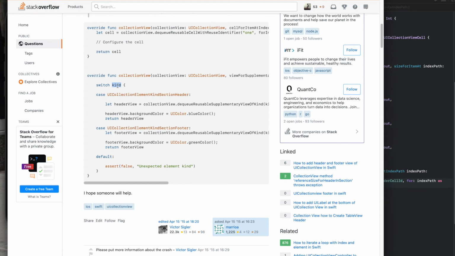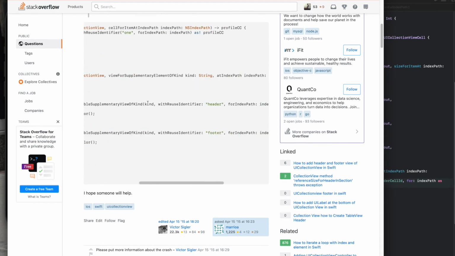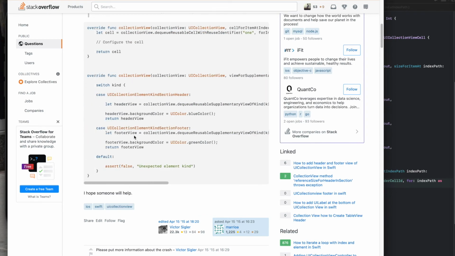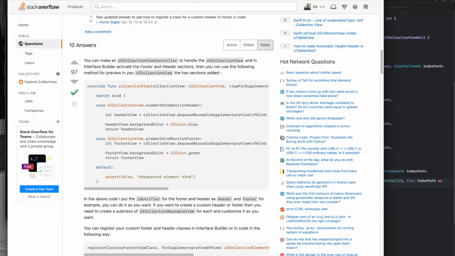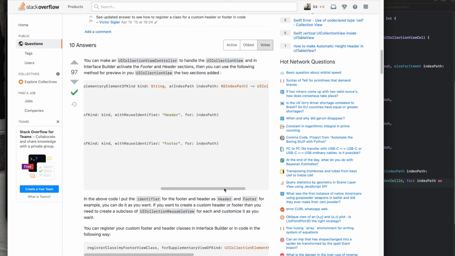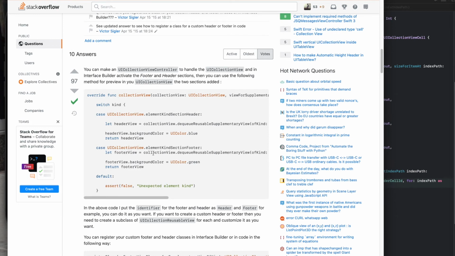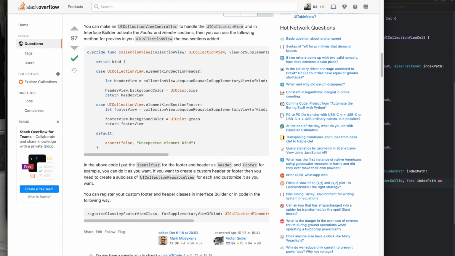Right, this kind with this, if it's equal to this, they use kind, so reusable header, the index path as this. Okay, this is a green check. If you're not familiar with Stack Overflow, green check means this was marked as the right answer. But yeah, this is a new version of Xcode.